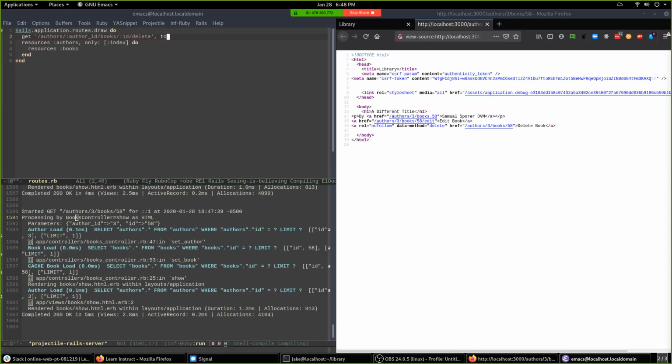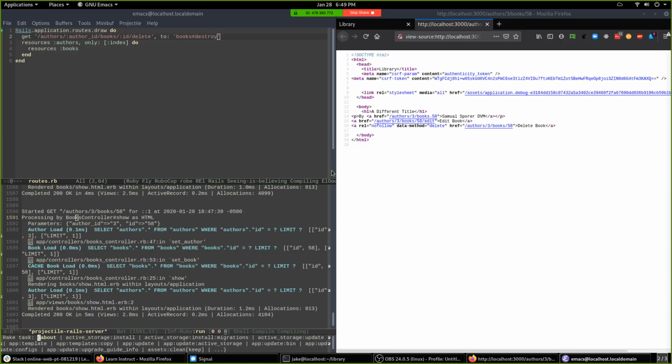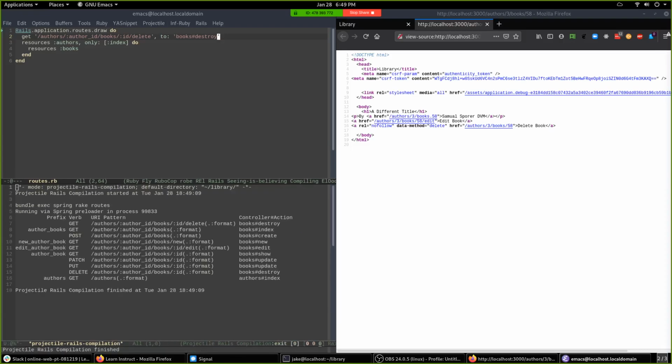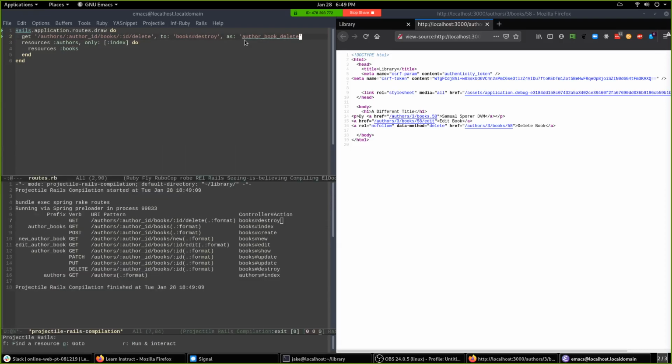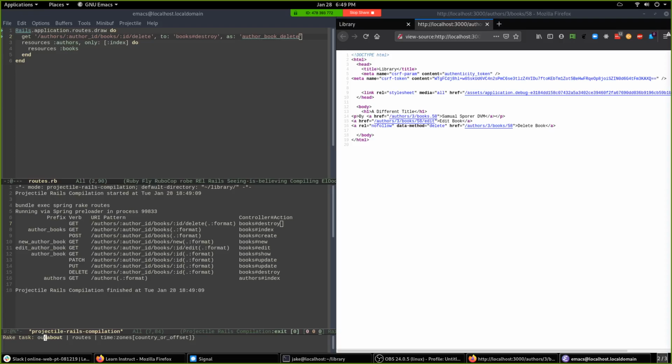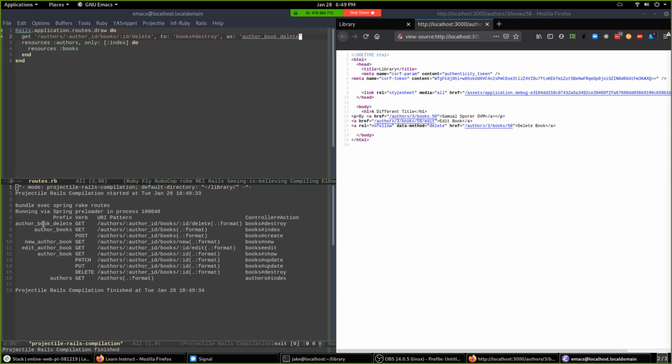That should map to books destroy. So now do we have, yeah, we've got this get destroy method. And then we should have a path helper as author book delete. Yeah.